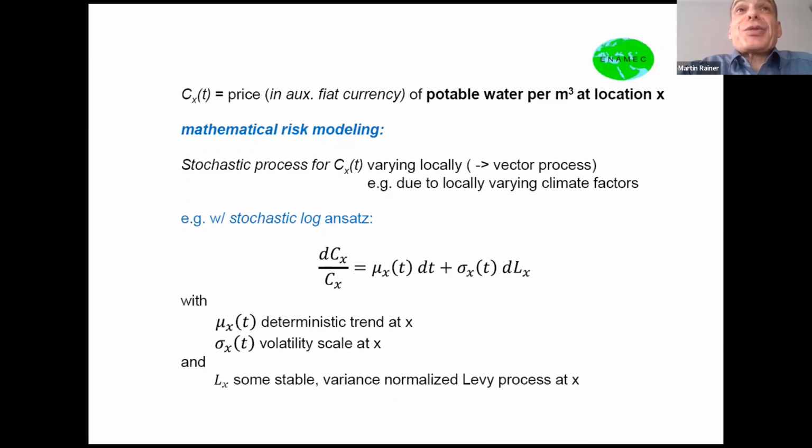So of course I can also now go and do some stochastic modeling. This slide is maybe still a stochastic model, some Levy process, some scaling up, and some trending, drifting, and so on. So I could do this for any commodity which I put in, for potable water, and if I have several of them, of course there come some challenges later about implementing such baskets. But in principle, yes, this is possible. And if I want to do risk modeling, maybe I should also set up such a model.